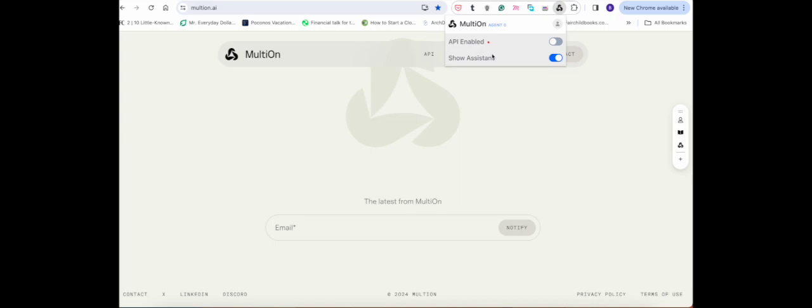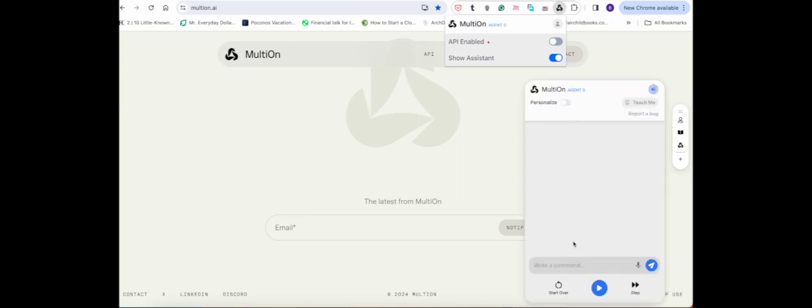You can see right now that I created a MultiOn agent that looks for the top 20 books within artificial intelligence on Amazon. And you can see that it's actually going through the process of finding all of these things, all the different steps.